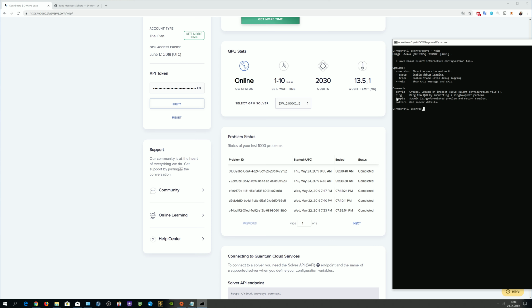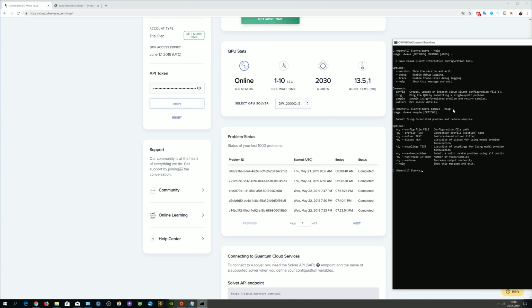I'm going forward, I'm using the sample. So I write here dwave sample double dash help again. So dwave space sample space double dash help. Alright, and I got further help information.